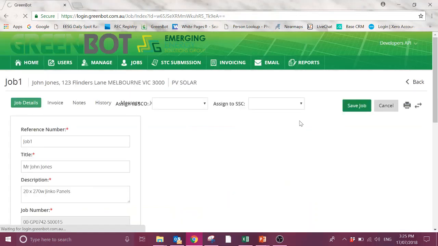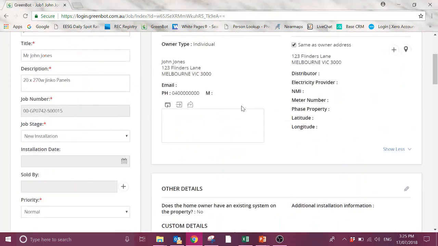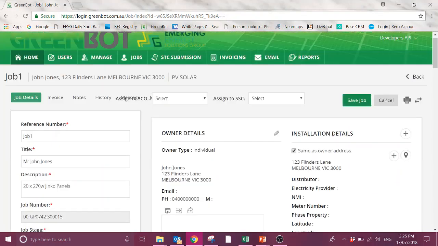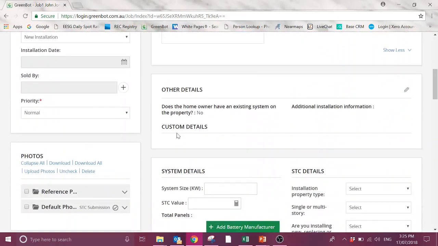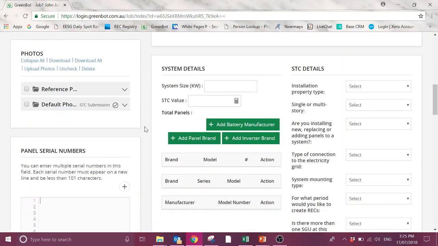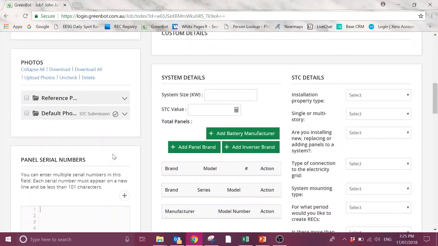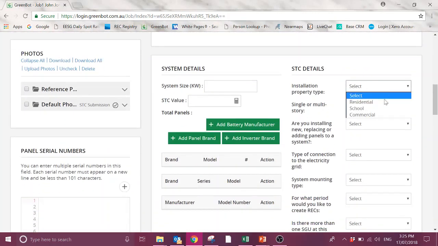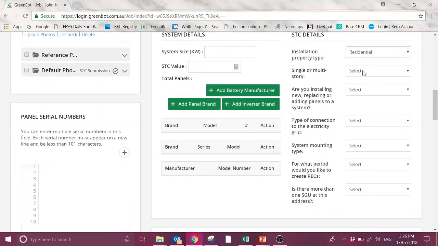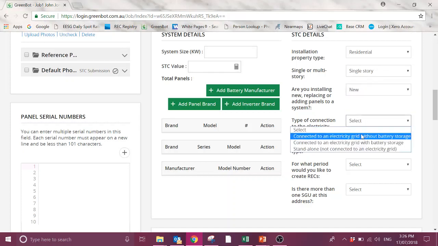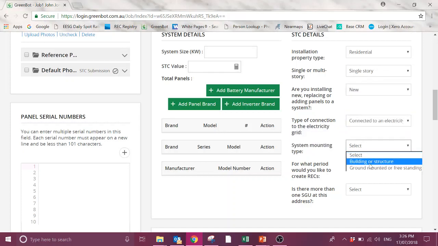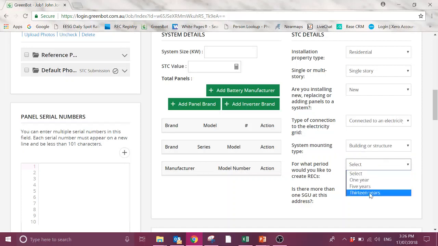Today, we're just going to work through in the other view. So you basically want to get as much information in as you can before you decide to schedule this to an installer. So fill out the STC details. This is all pretty self-explanatory, and I'm sure you've seen it 1,000 times before. If any questions regarding this information, feel free to give us a call. So we're just going to quickly fill this out.